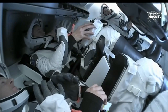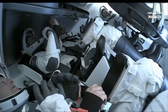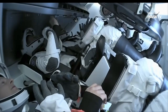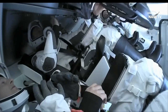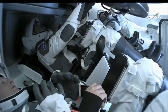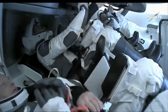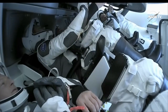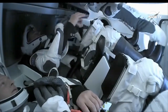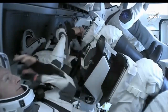SpaceX and Houston on the big loop — Endurance, we're on step 5 of 4.010, and for the ISS procedure 2.103 we are ready for step 3.8. Just wanted to confirm we're going to close the Dragon hatch. Copy that, Raja — we are with you on step 4.010 and confirming that you do have a go to close the forward hatch. Copy hatch closure support. Hatch closure now in work.